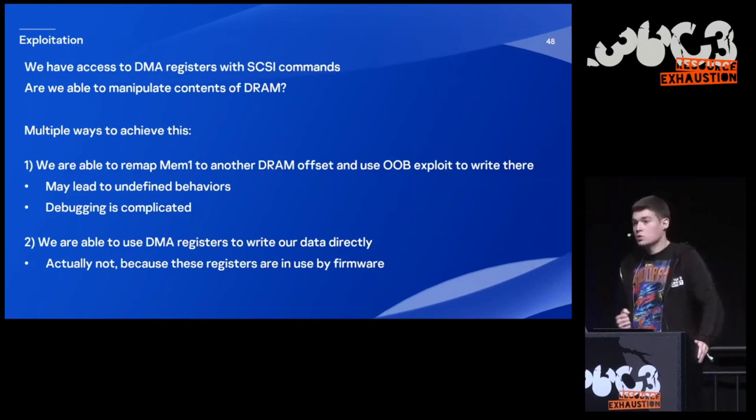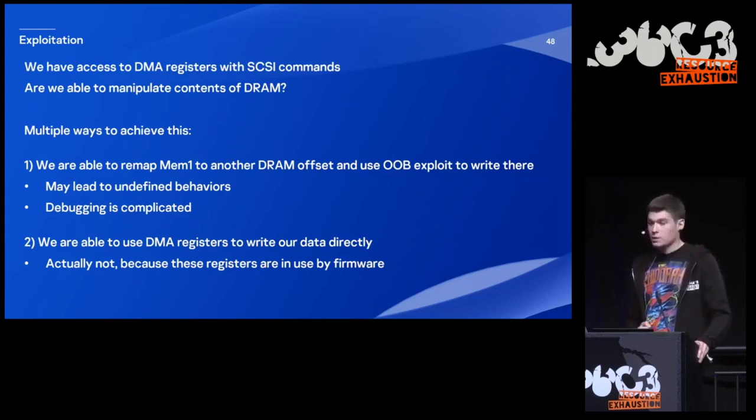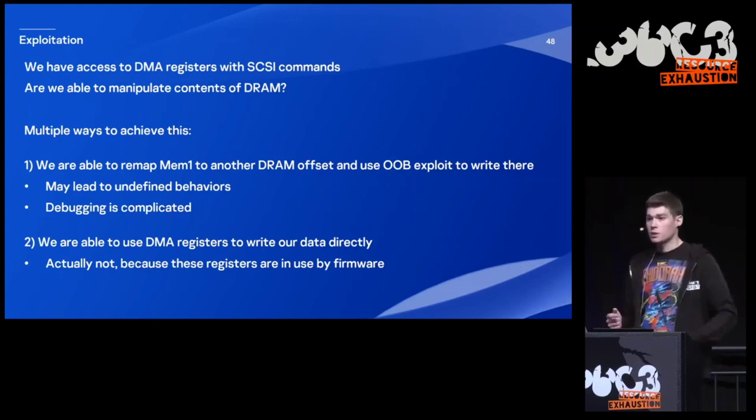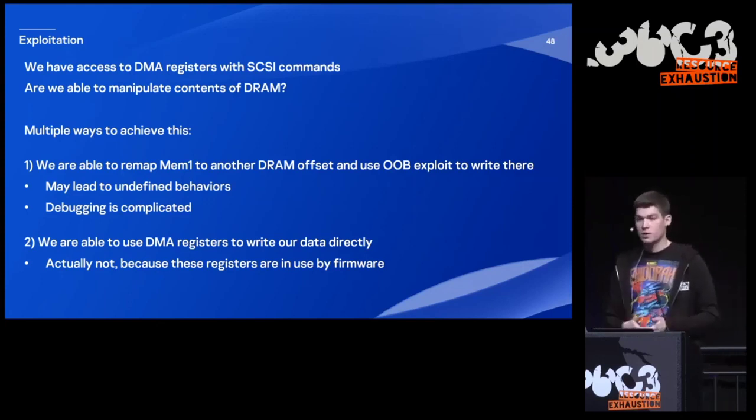But it may lead to different behavior, and I need to mention again that debugging is really complicated. And we also are able to use DMI registers to write our data directly. But actually, it's not that simple, because these registers are in use by the firmware. And if we try to do something, it will lead to different behavior as well. But still, I believed that I could exploit that. And I only needed a way to test my ideas on real hardware.